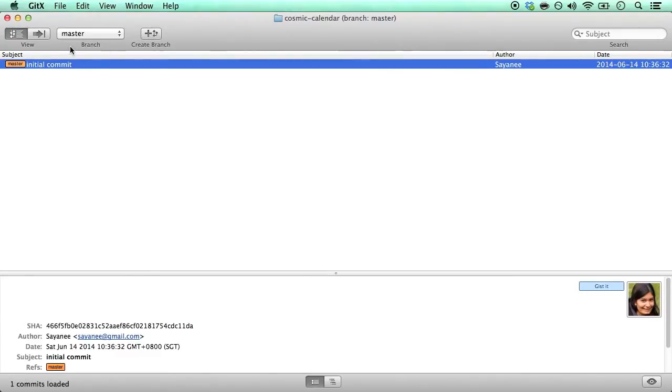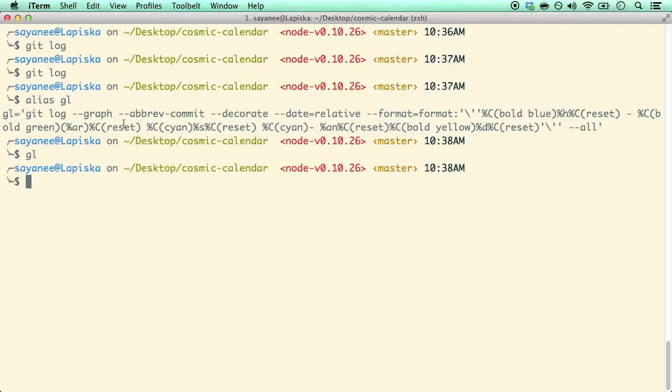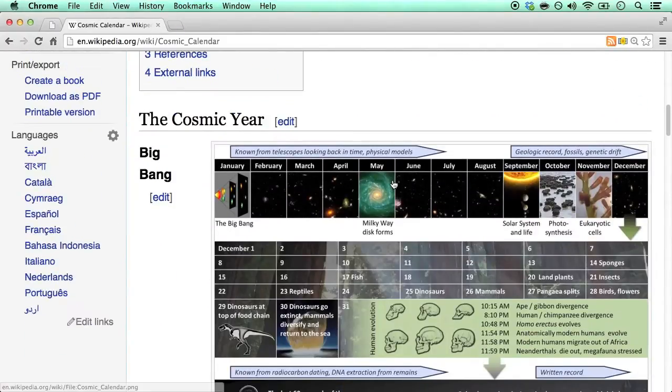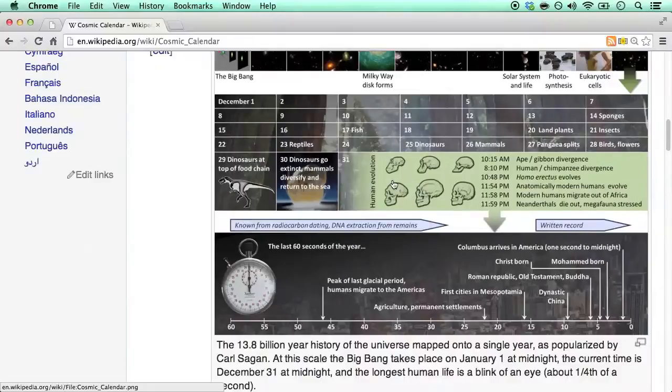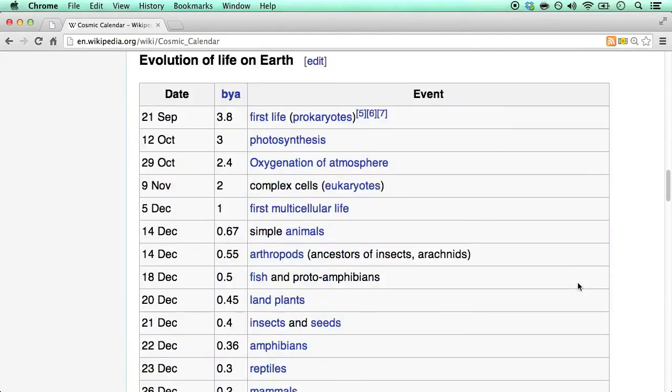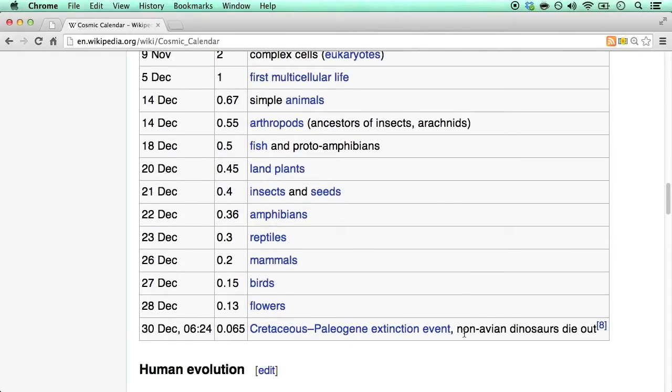So every time we make a change, we will go ahead and execute the git log command in the command line, as well as come back to GitX, just so that we have a better picture of what's going on. So we will be adding some information to the markdown file, and I thought of going to this Wikipedia page called the Cosmic Calendar, which gives you the history all the way from the Big Bang to the modern day in just a year. So I thought it would be nice to have an unordered list of events that are happening, just to give us a little bit of fun and perspective into the events on a timeline basis.